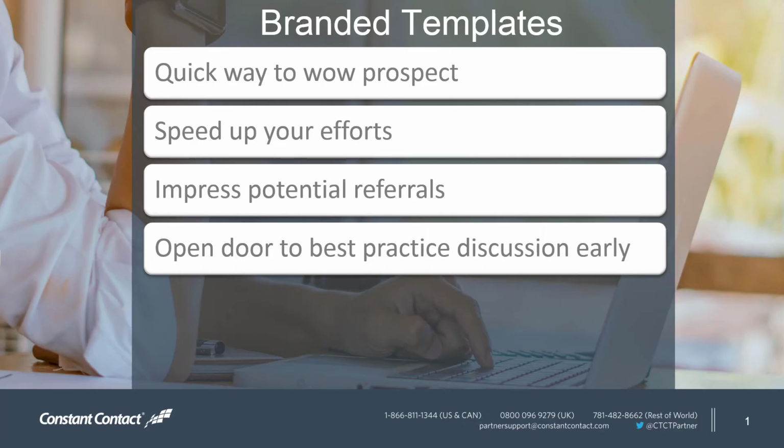If I was showing Constant Contact to many people in a presentation, or doing one-on-one consults, I would not only build the template using the template picker for all the reasons I stated above, but I would then almost immediately, as soon as I went into the editing environment, show folks how they can see that email in a mobile responsive preview. Those two things, getting their brand in there and showing them the mobile responsiveness, I believe will really open a lot of doors into a deeper conversation with prospects or a group.